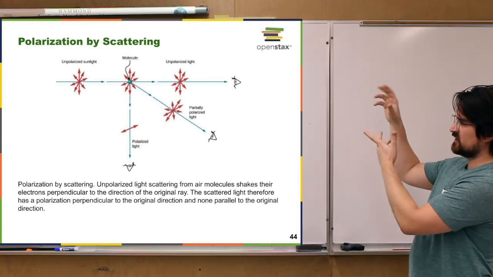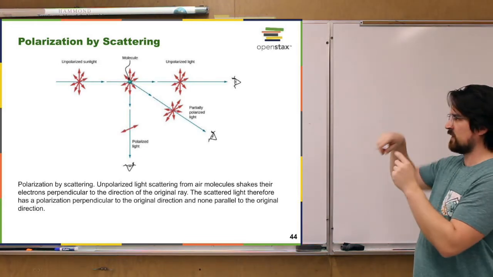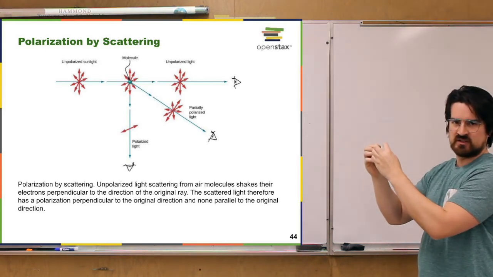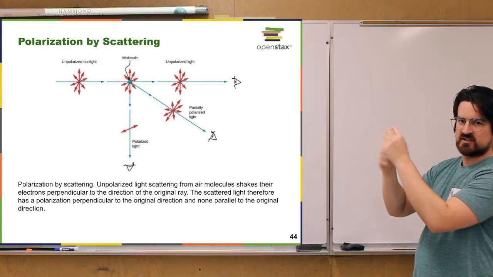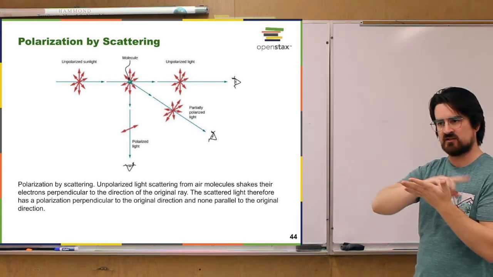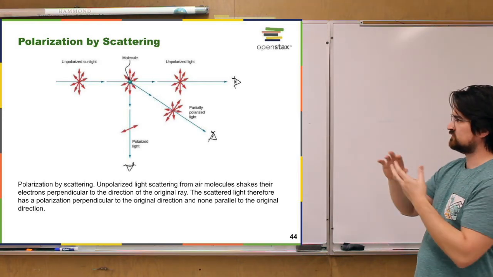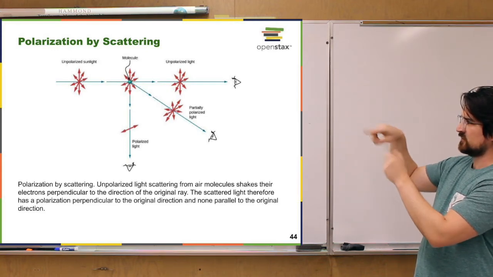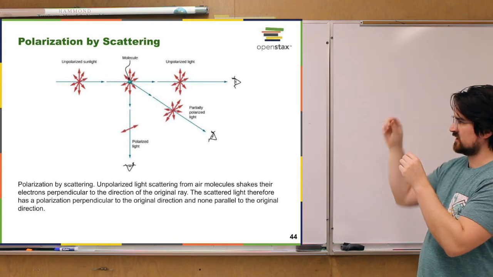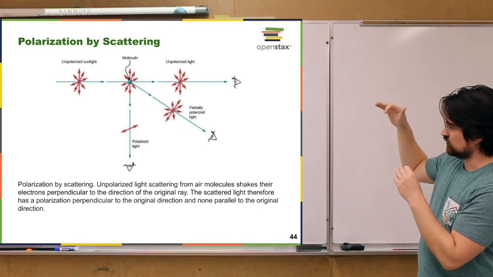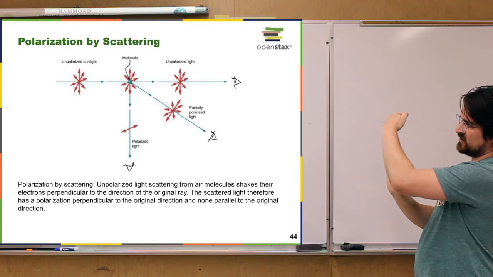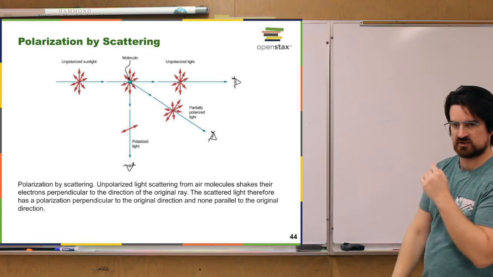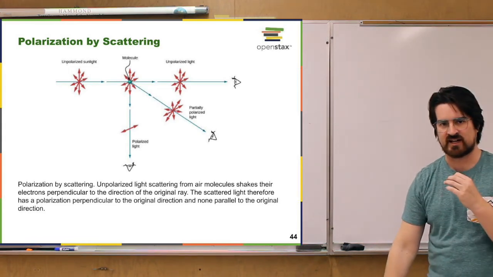Right, so if we think about that, some unpolarized light, or some light with random polarization, comes in and hits this molecule. That molecule is absorbing those different polarizations, which ends up jiggling it, sort of like the electric field jiggling the electron, and it's going to then re-emit light from that jiggling. That unpolarized light is moving this molecule in all directions, right? But if you're looking from a 90-degree angle from where that light came in, any of the movement of that molecule that's vertical is not actually going to create new electromagnetic waves along that axis direction.